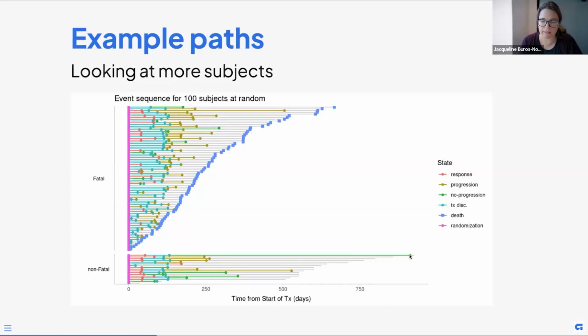And the other thing we see is that the no progression time, the censoring of progression, tends to happen later in patients where their survival is longer without a terminal event. And we also see here a higher rate of response in these patients. So with this data inspection, we should see this match our intuition as we go through the analysis.